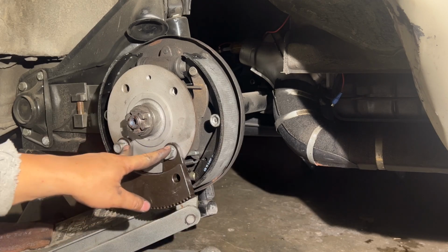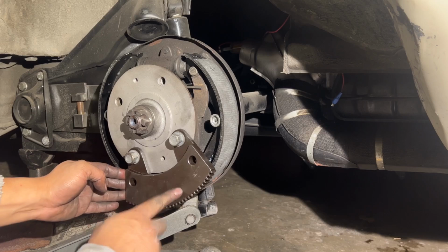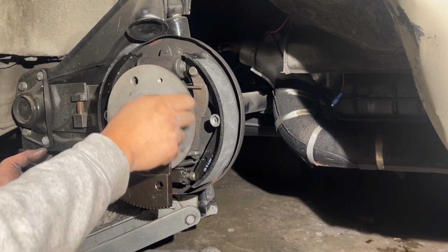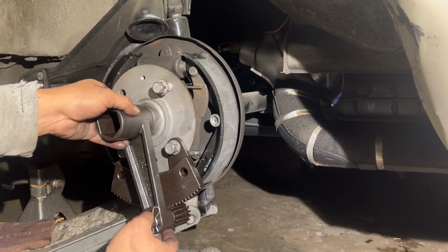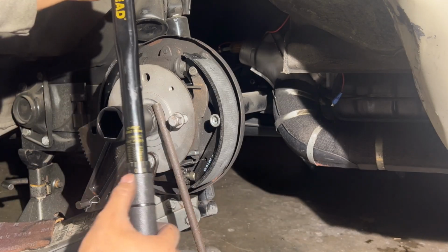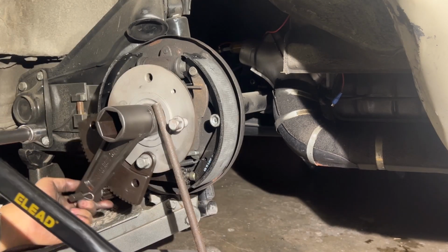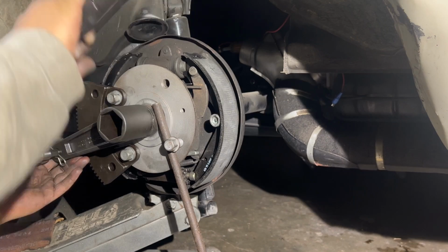And those don't need to be torqued down super tight. It's just to hold this in place. And then I'm just gonna put this in just a little bit, not all the way. I have this set to 30 foot-pounds right here. So let us give it a whirl.